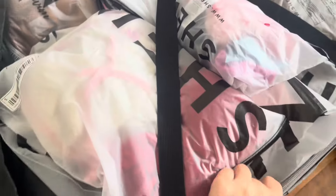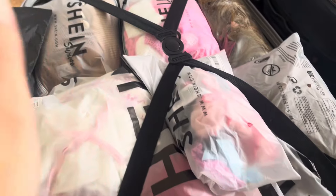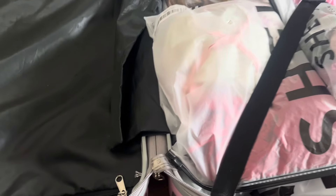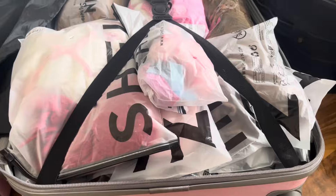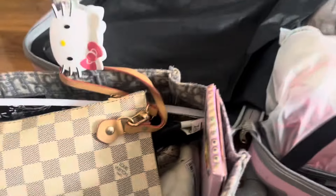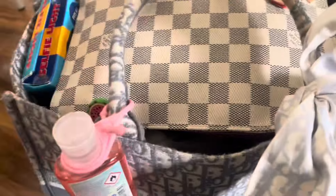And then in here I've got all my clothes — my underwear, my sleeping dresses, my bikinis, outfits for daytime and evening. I've got my hair here and I think that's me pretty much done for the suitcase. All my bags and sliders are in Brad's carry-on, and in my carry-on I've got all my heels, all my jewellery, my selfie light, my straighteners and my Dyson. In here are the passports and important bits, and then I have my colouring book and pencils for something to do on the plane. This is all well packed too, and I've got my Hello Kitty clip so she won't break like my Barbie one did last year, and I've got some hand sanitiser.